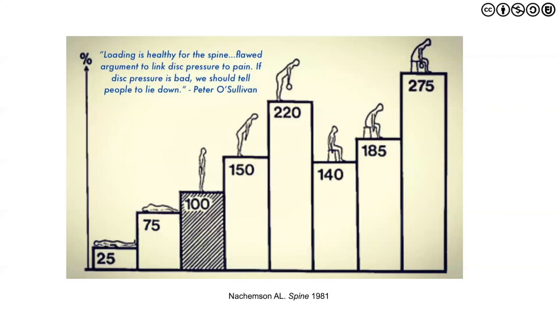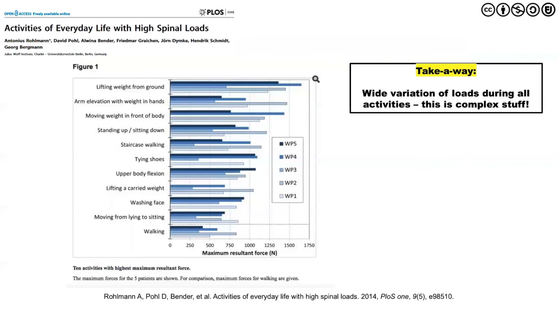Recognize that load is highly variable. A fascinating study from 2014 took everyday individuals and exposed them to everyday life events. They took five individuals and had them do activities of daily living — like lifting weights, walking, tying shoes, and washing their face — and the load was widely variable. The takeaway is there's lots of variation in how individual bodies load themselves during activities. For us to paint with a broad brushstroke and say load is bad, or that increased discal pressure is bad, is a bit short-sighted when we appreciate just how remarkable our individual ecosystems are. With that, we're going to conclude this podcast on the anatomy, kinesiology, and biomechanics of the lumbar spine. Hopefully this has provided an appreciation for the wide degree of variance within this area of the body. Certainly, if there are questions, comments, or concerns, reach out at your convenience.